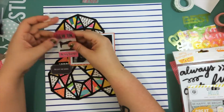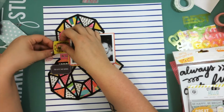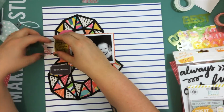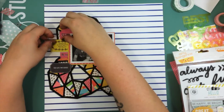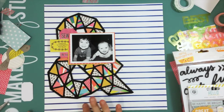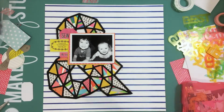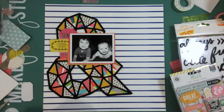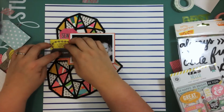And I was glad because I got to use some of my scraps up, and I'm using papers that I wasn't really sure I would actually use because it's just not my normal style. But I'm having a lot of fun trying new stuff for you guys. I'm not always going to use cut files. I just, you know, late at night had a vision that I gotta go make this.